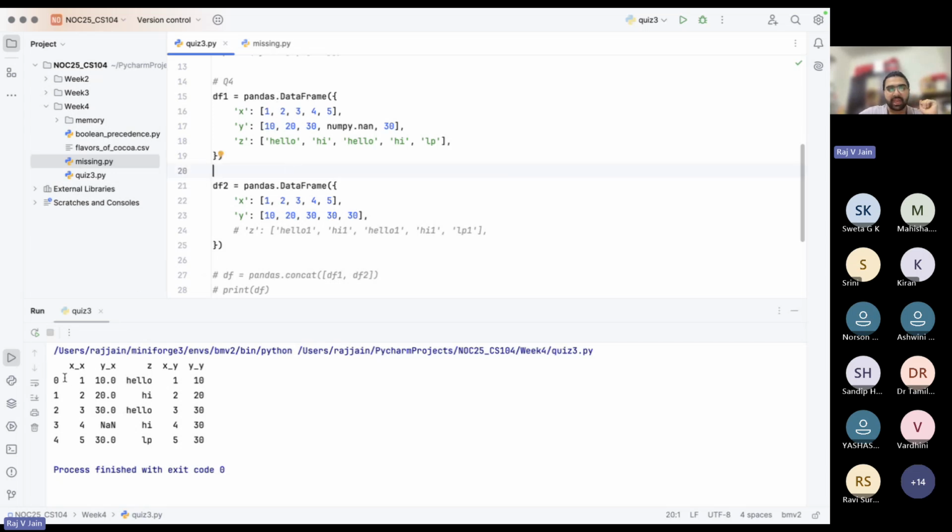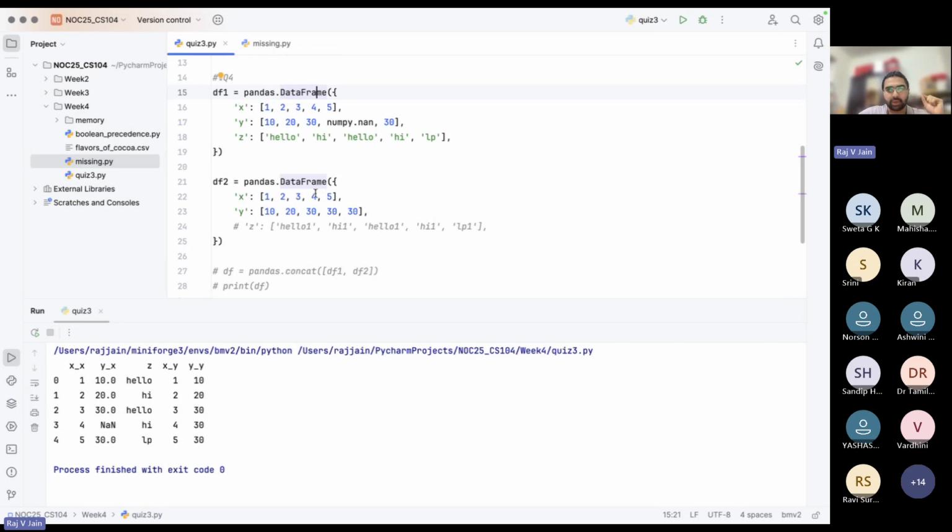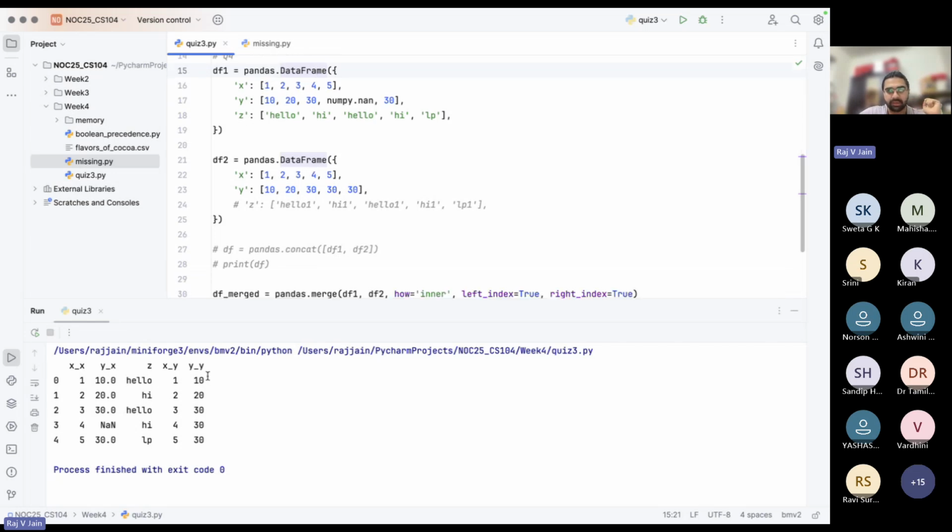In this data frame, the zeroth index, that is the first row, with 1, 10, and hello, got mapped with the values 1 and 10 in this data frame.